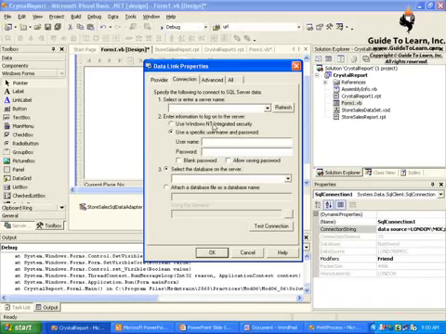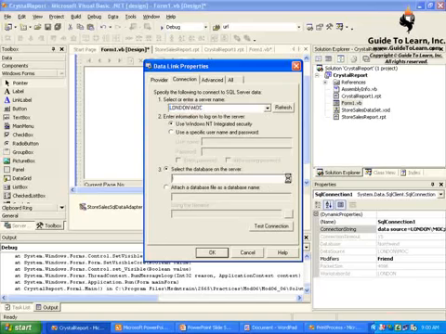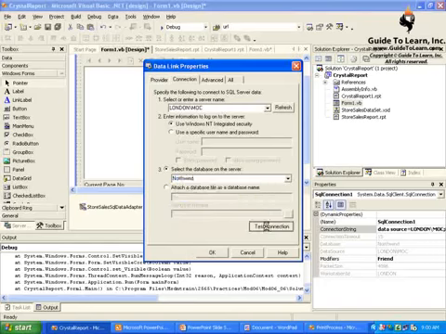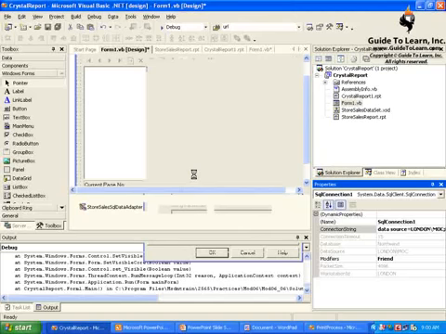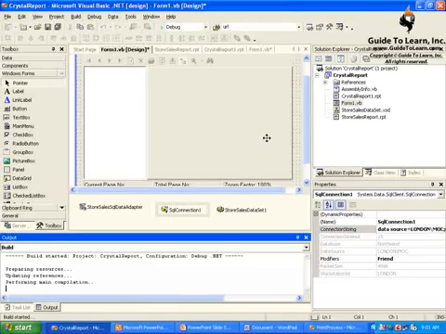Let's go with London Mock, use Windows Integrated. And of course the database was not set, that's the problem. If I go to the Northwind database, test the connection, now it should be okay. Okay, if I run it again, I shouldn't get any error.